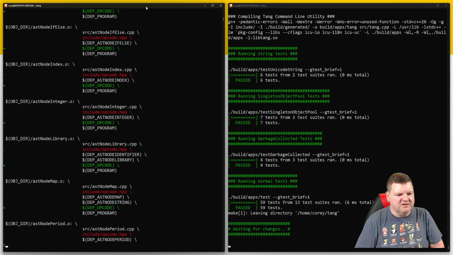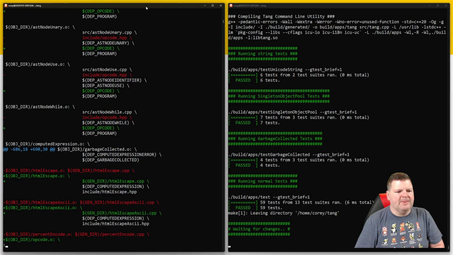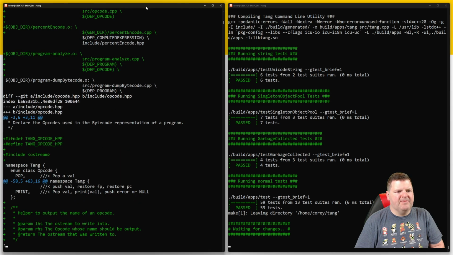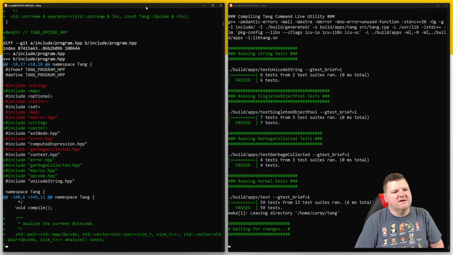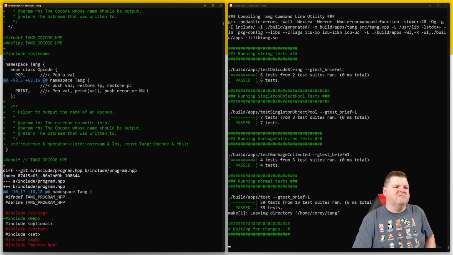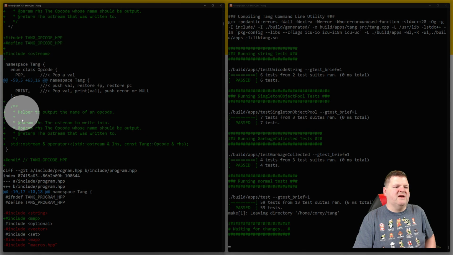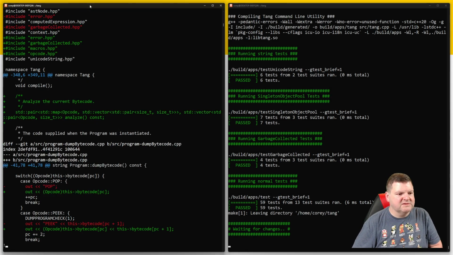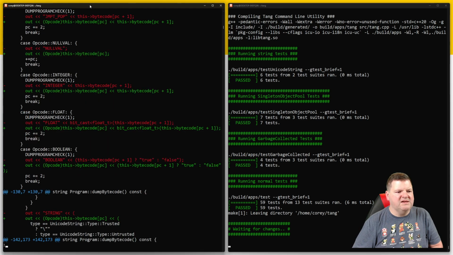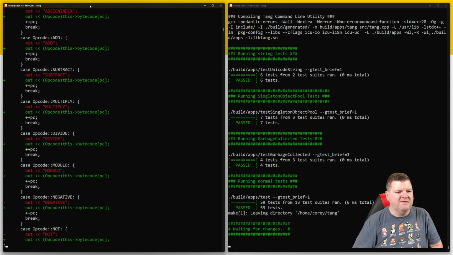It's not ideal, but I still can't believe I didn't have guards on the opcode definitions. These right here: if not define, pound define, and endif. Now I've got all of these fixed, and I'm happy with that.